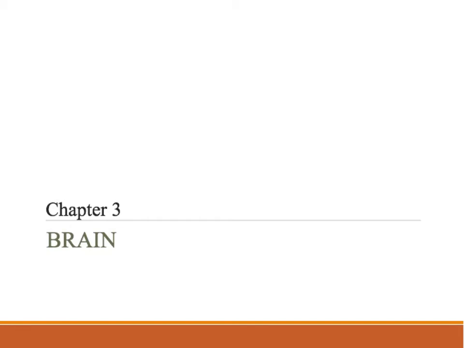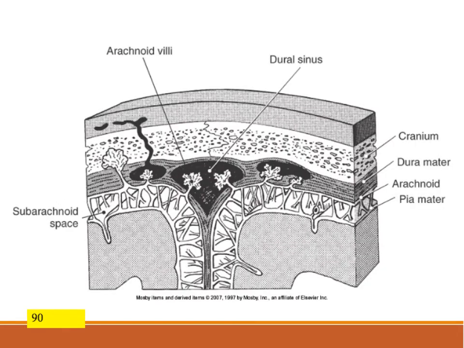So my lectures are not identical from year to year, so sometimes I don't cover things, but I still have them on objectives and vice versa. So I want to make sure I cover everything that you guys need to know in general. So chapter 3 is a big chapter. If you looked at it, there's lots of pictures, lots of pages. But I've divided it into 2. We're going to talk about the first part of chapter 3. We'll call it CT Brain. And then the second part of chapter 3 will go more into details of MRI.